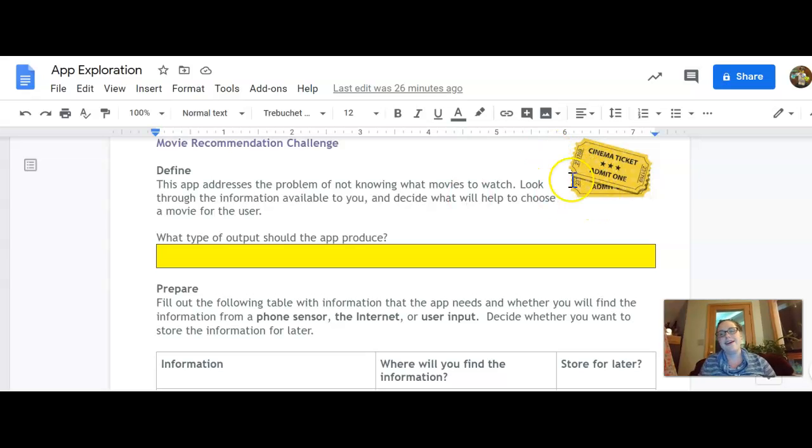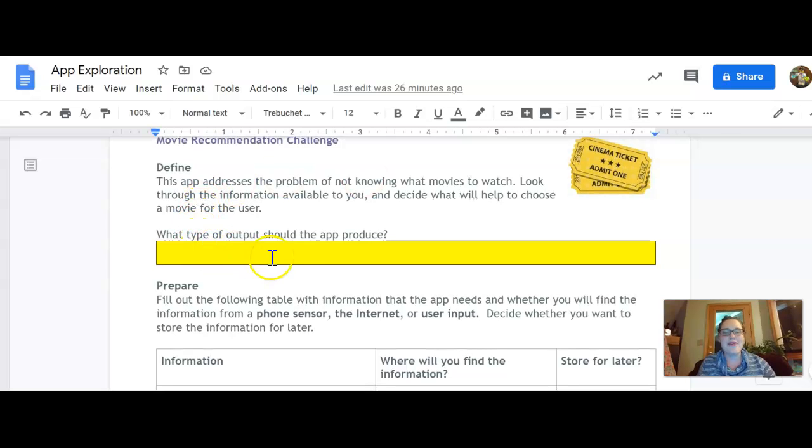I love that they have movie theater tickets here, but let's face it, in this era of COVID-19, social distancing, and all of our streaming services, this is a real phenomenon, right? You sit down and you're like, okay, I want to watch something. I've got 45 minutes. Netflix, Hulu, Amazon, YouTube, Disney Plus. What am I going to watch when there are so many choices? I personally would love to have an app that would do this for me.